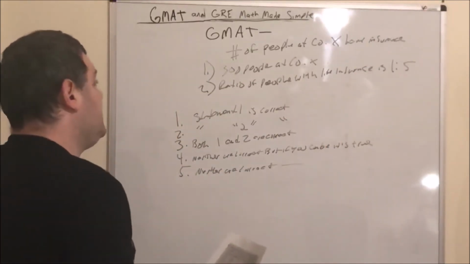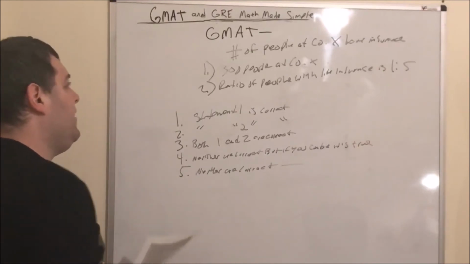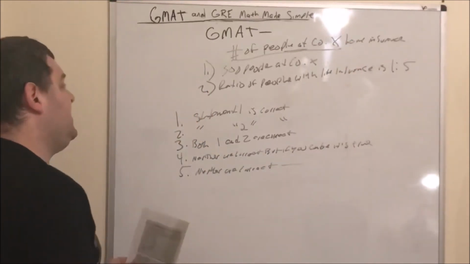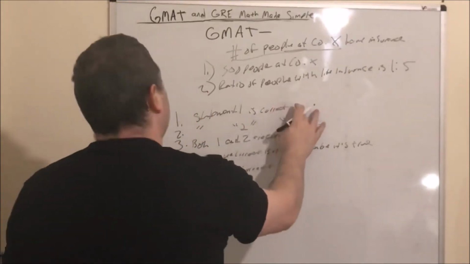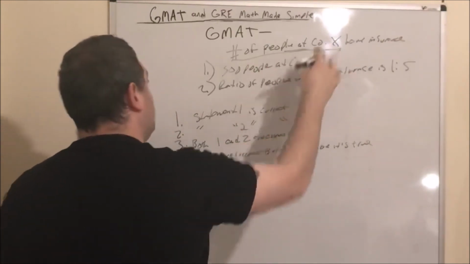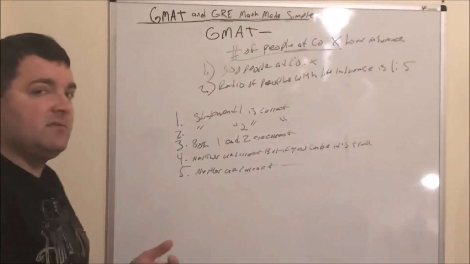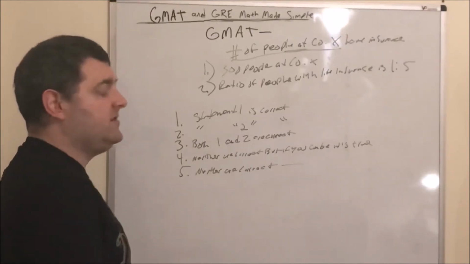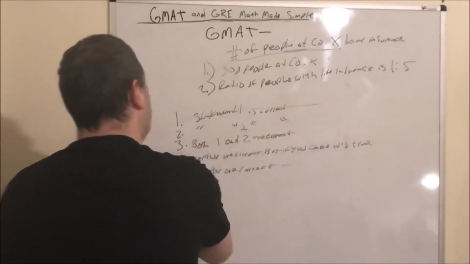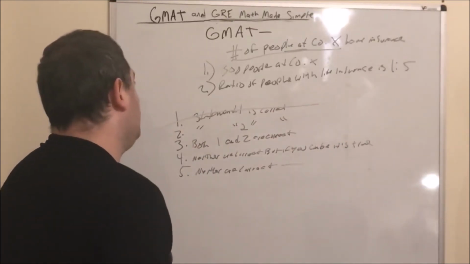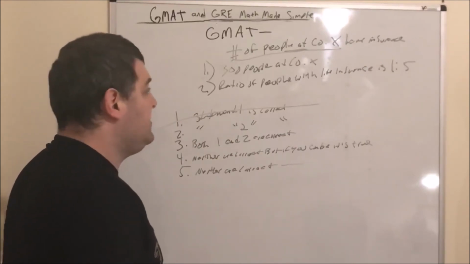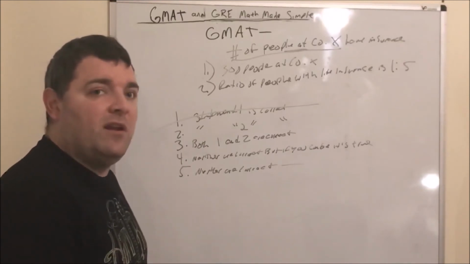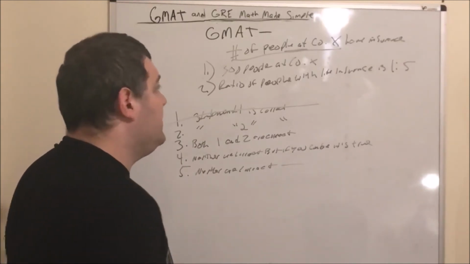So when you look at this, you can see, okay, what are we trying to figure out? We're trying to figure out the number of people that have insurance. Now for statement number 1, there are 300 people at company X. Does that give you the answer to how many people have insurance at this company? The answer is no. So if it doesn't have it there, gone. Number 2, the ratio of people with insurance is 1 to 5. Good to know. That's the ratio of how many people are actually there out of the 1 and the 5. What is it going towards?